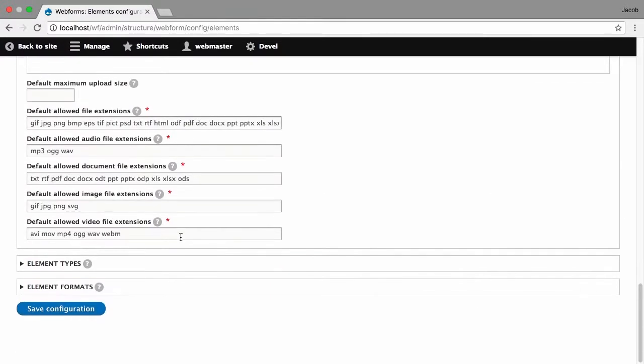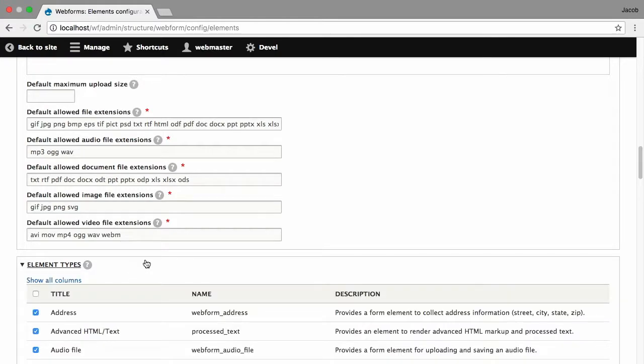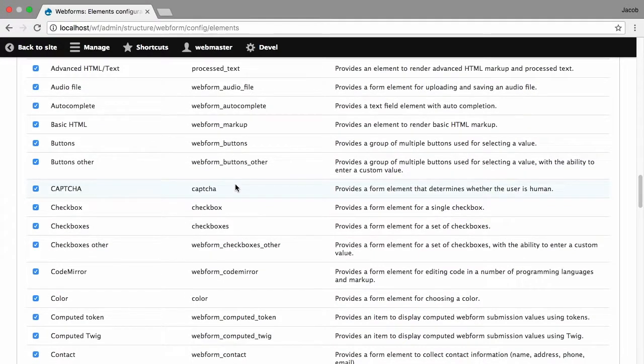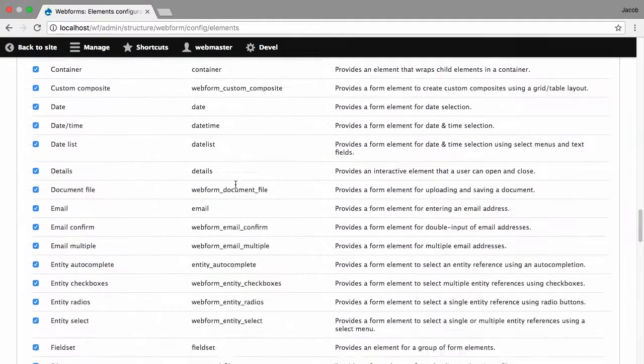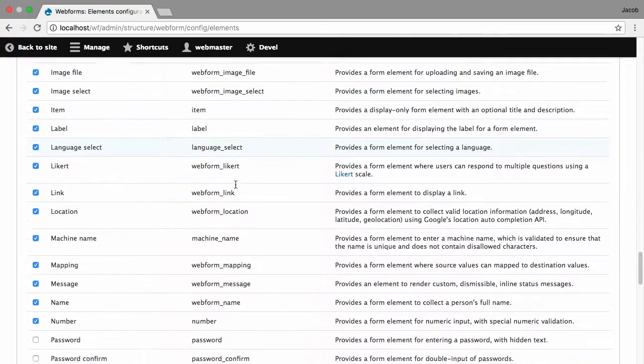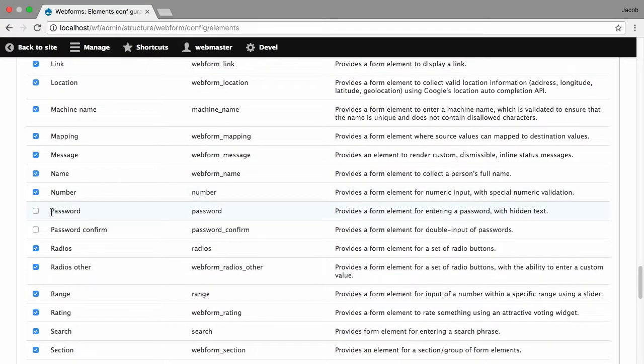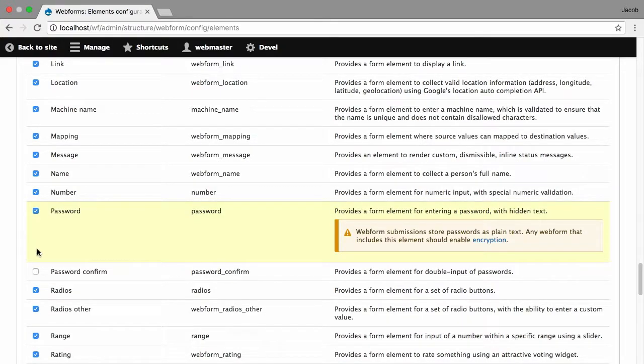What I really think you have to do is come down here and open this up and get a look at all the elements that are available. It's a lot, and there's one example here that there's 2 elements that are turned off by default. The password element's off by default because web form submissions are stored as plain text. You don't want to show someone a password field that stores the data as plain text. At the same time, we wanted to add support for this because if you're doing CRM integration and you're passing that data over an encrypted line, it's fine. And there's even a message here when you turn it on and off.